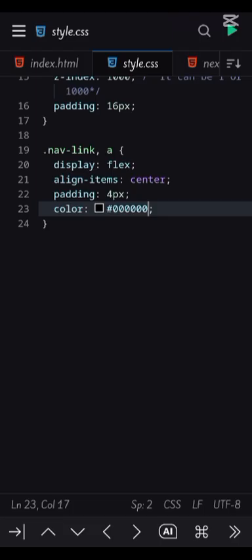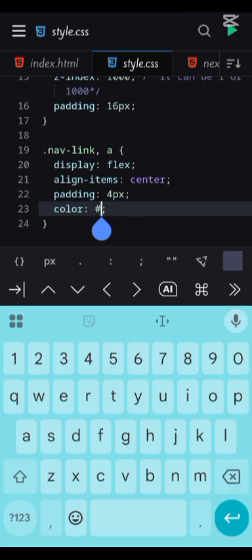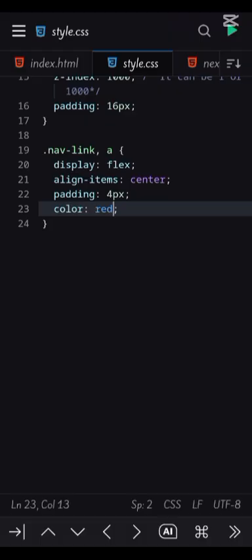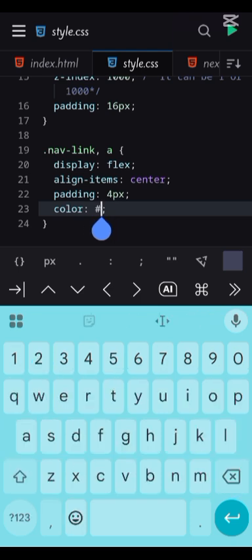Now the red I've been using so far, you can use hash FF0000, which is still red.